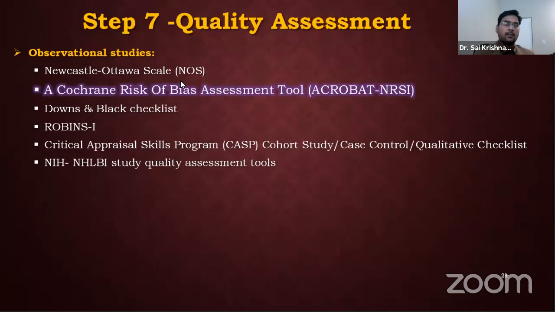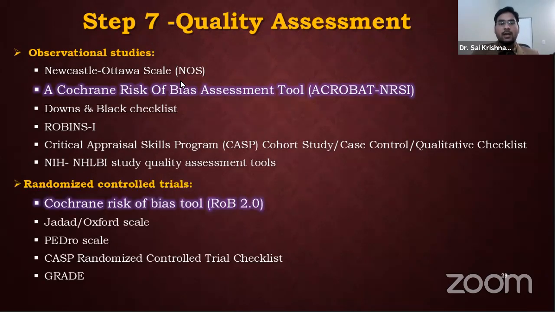Among these scales, I can suggest ROBINS-I and RoB, which is obviously considered a gold standard, developed by the Cochrane Collaboration. It is known as the Cochrane risk of bias assessment tool. You can just use this tool in order to assess or grade the quality of the studies that you might include in your systematic review. And there are also some other scales like Downs and Black and ROBINS-I. And recently I found NIH scales, which are quite impressive. In my recent systematic review, I have used scales developed by the National Institute of Health, that is NIH.